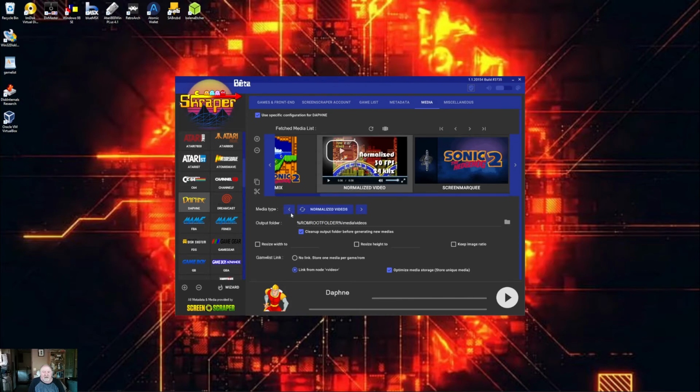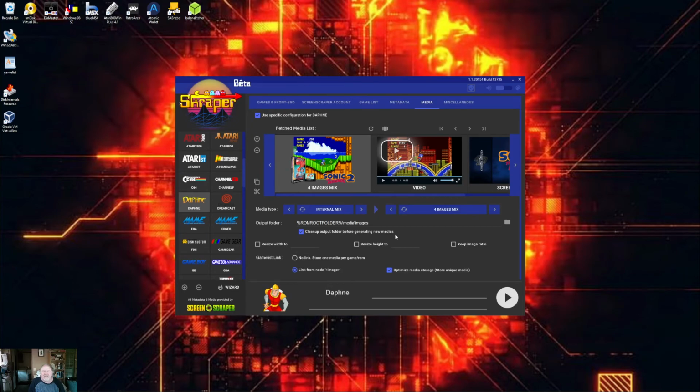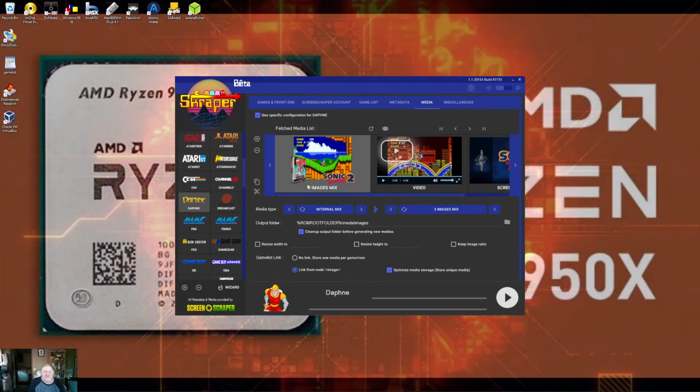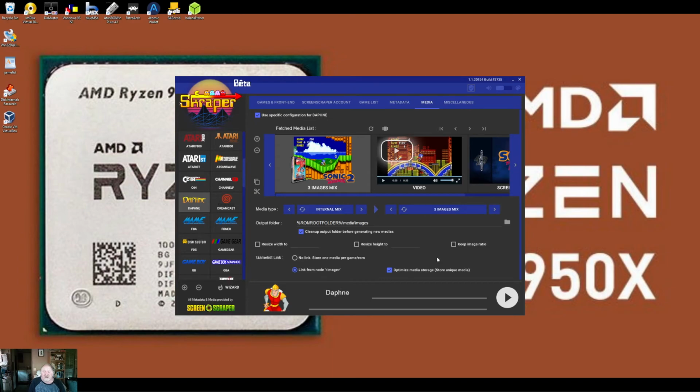I'll leave it a video. The marquee is already set up at 4. 1, the picture is 1, the box art's 2, the cartridge is 3, and this is 4. But I like 3, so we'll do it on 3. You notice I took the cartridge out. But anyways, just configure it the way you want it.